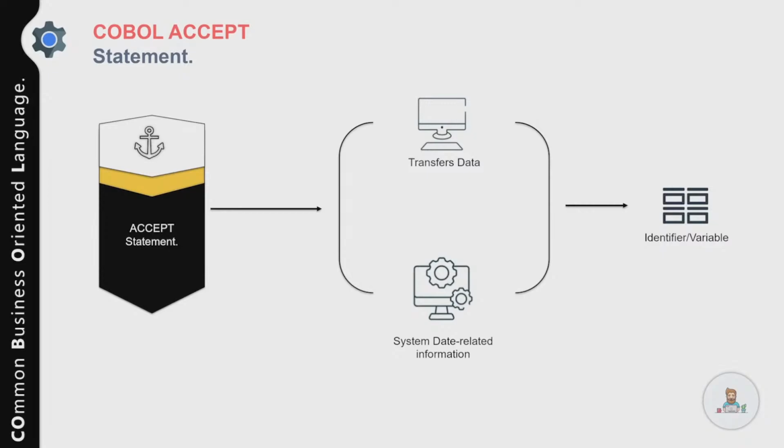The accept statement is used heavily in applications which are designed to run on standalone PC. So when the accept statement is executed, the computer waits for the user to type an entry on the keyboard and press the enter key. And when the user presses the enter key, the entry is stored in a variable identified on the accept statement, and the cursor moves to the next line on the screen. On an IBM mainframe, the accept statement gets its data from the sysin device. As a result, this device must be set to the terminal keyboard if you want your program to work interactively.